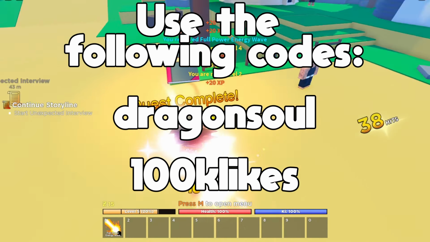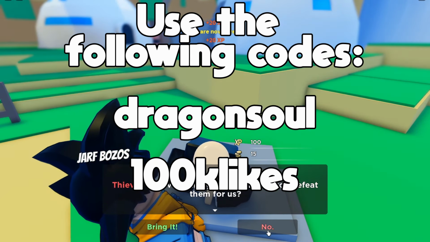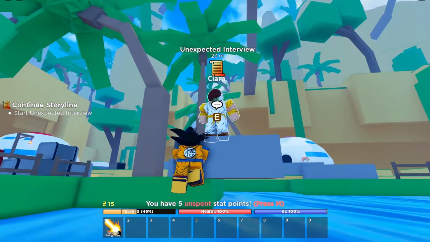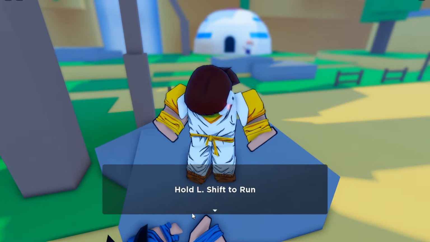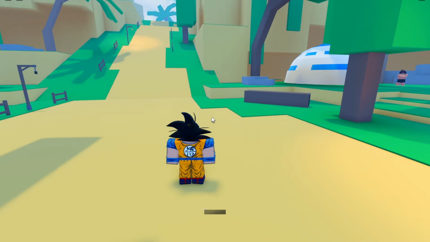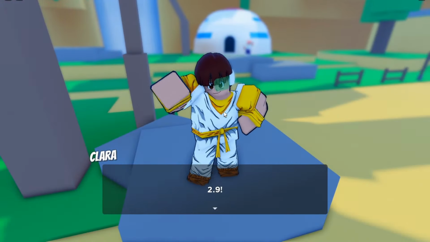So my next recommendation is to use the following two codes in the menu. These codes are Dragon Soul, which will give you plus 30% XP gain for 3 hours, and 100 Clikes, which will give you a plus 50% XP gain for 15 minutes. To use these codes, go onto the menu, and click on the codes button near the bottom right corner of the screen. You can use these codes whenever you want, but I personally use the Dragon Soul code at about level 100, if that helps you decide when to use the codes.